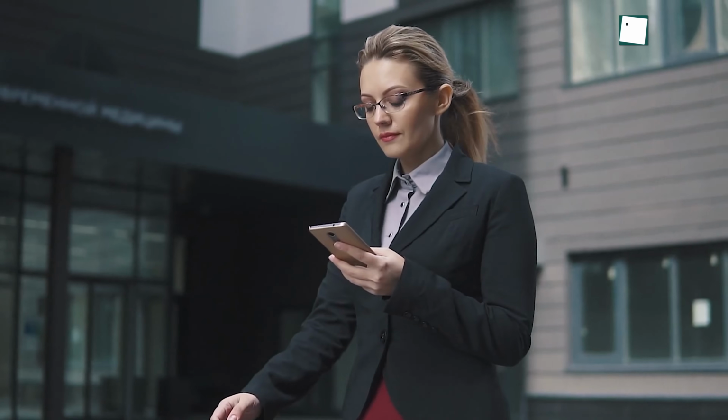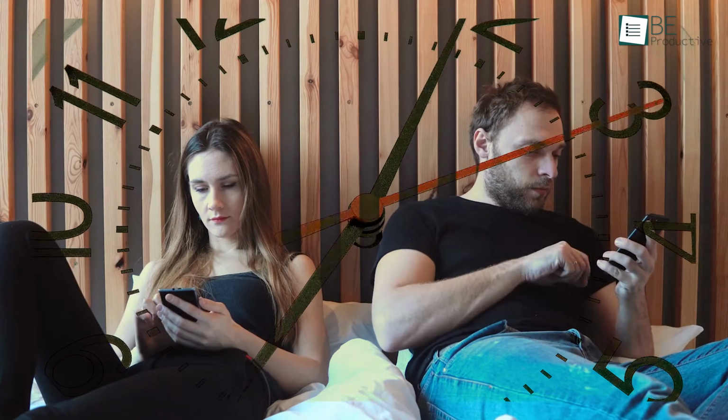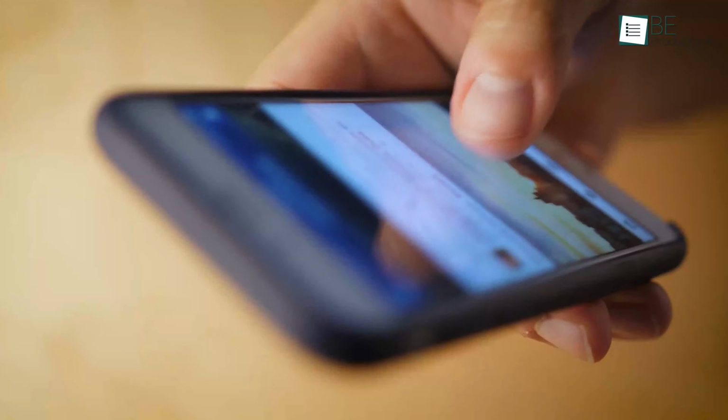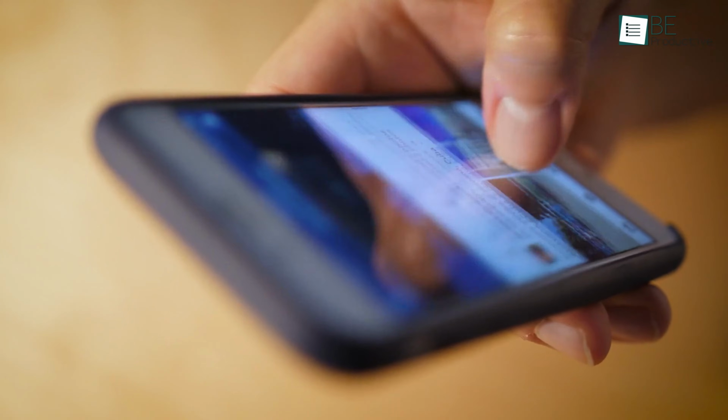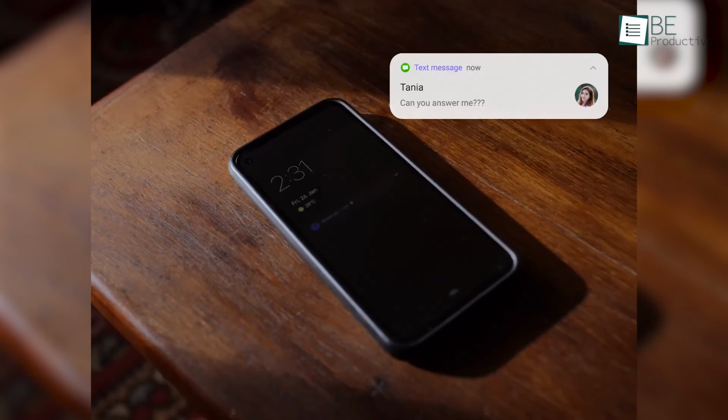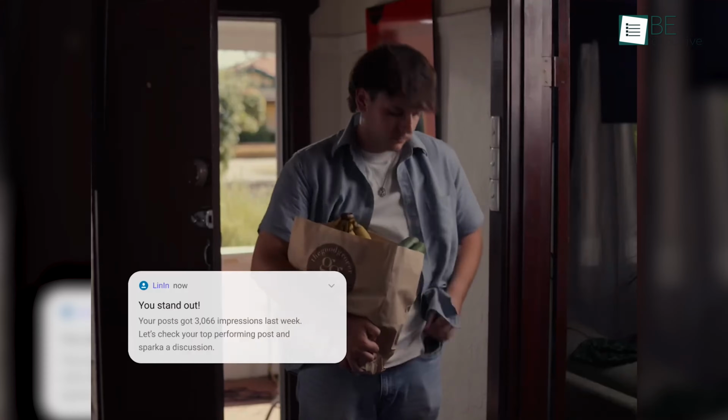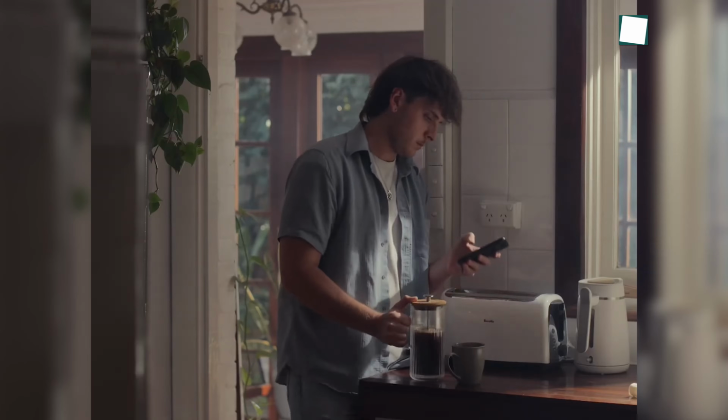We all have a smartphone in our hands, and while these devices help us every day, they also waste a lot of our valuable time. Social media scrolling alone can waste a third of our day. The solution is to reduce screen time, but we often forget and fall back into old habits.